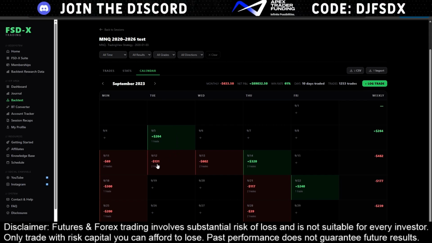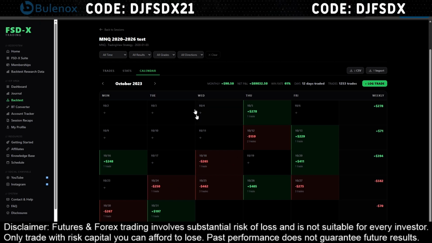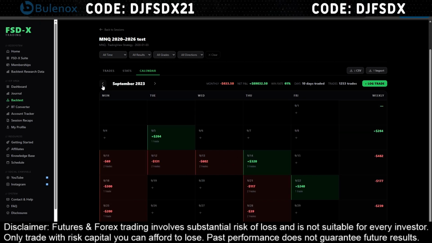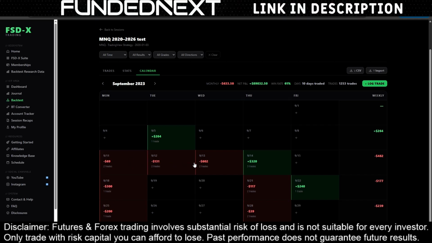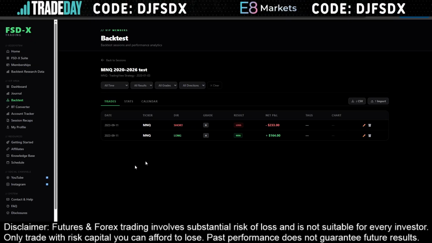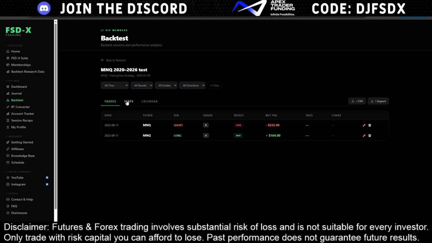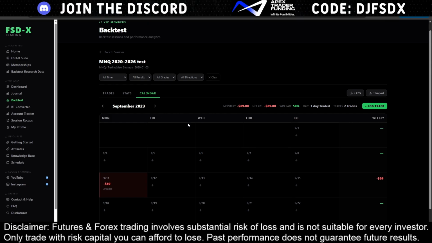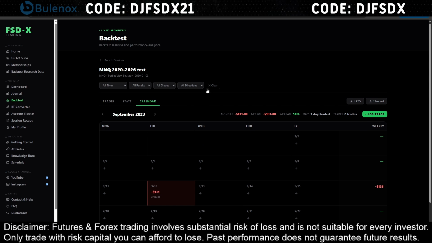September. Took 3 losses here, and then took 2 more back to back. See where? Oh, I'm looking at it the wrong way. So here we go. 2 trades. I'm trying to think where exactly. It probably would have been here. 1 and 1.